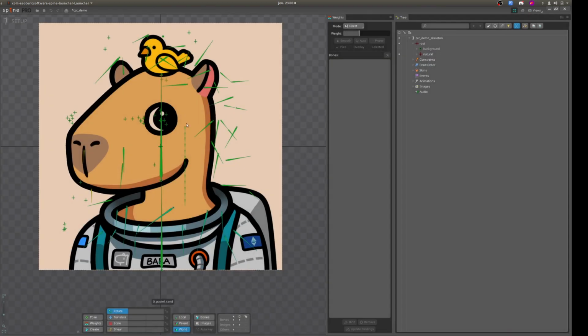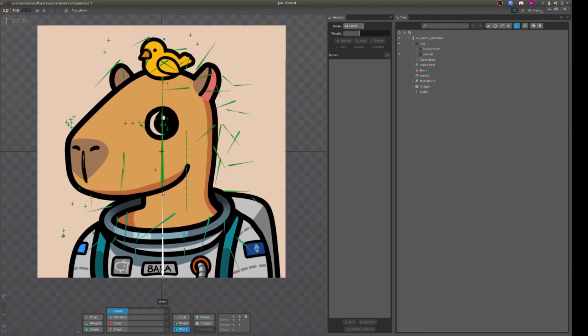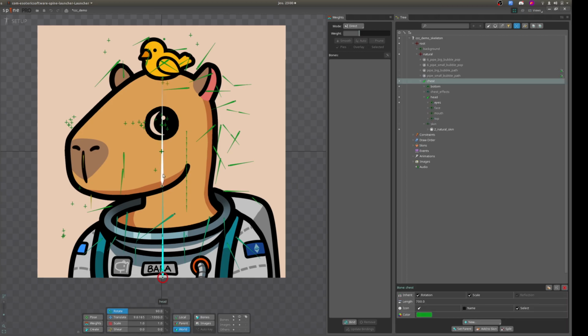Okay, so how can we make this work to have our avatar moving as we want? We know that we have this chest that's going to move with a translation, and over this movement we're going to need to have the head, because as you already know, the head is attached to the chest. Then the head is going to have its own movement, but it's going to be based on the movement of the chest. So for our case, we're going to add a translation to this one, and we're going to add a rotation to this one.